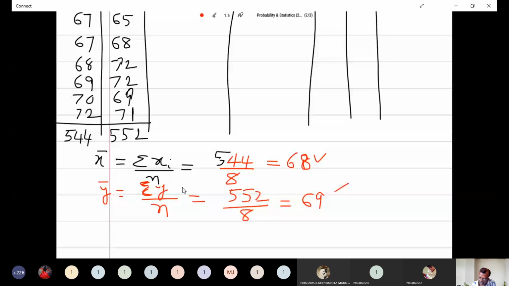Now remember, all of you, when you find the means, we have to observe whether the two means are integers or not. That is very, very important. If it is consisting the fractions, we should not use this first formula. Remember, all of you, carefully. If the means are positive integers or integers, then we have to use this formula.